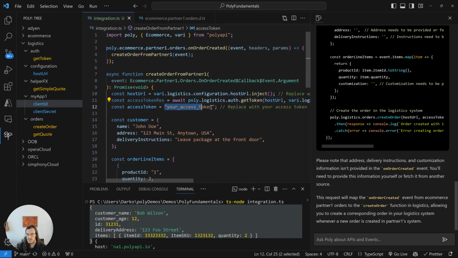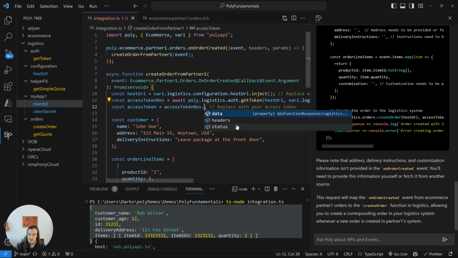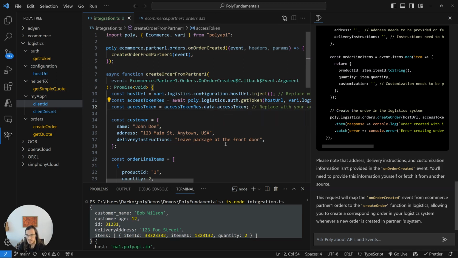And then my access token is actually going to be the response from that function dot data dot access token. Now again, I'm writing just the golden path here, so you want to make sure that, hey, if I get a successful message of a 200, then map it. If not, throw an error.